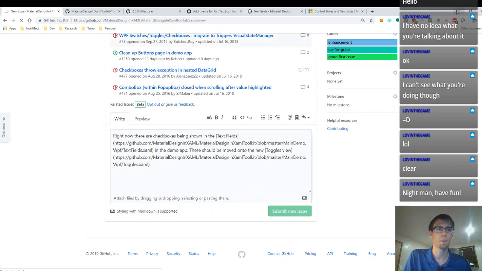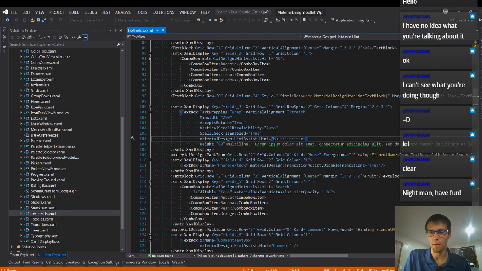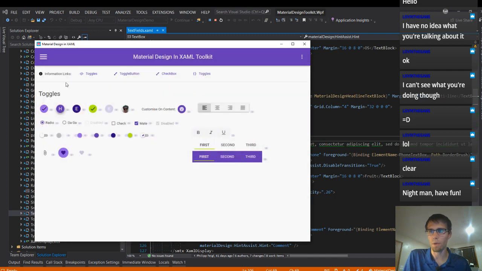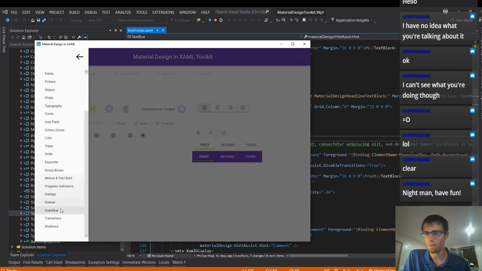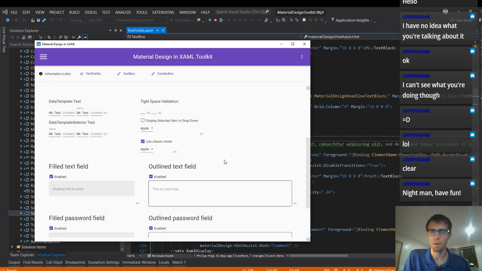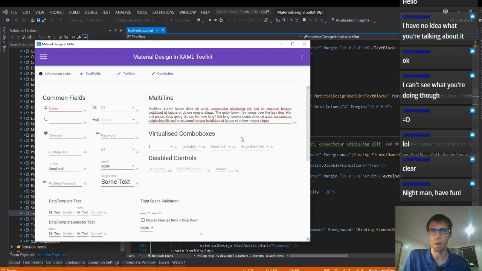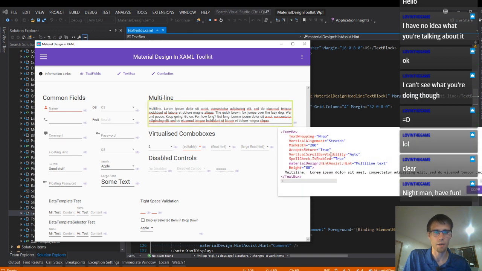Submit new issue. Okay, not to be too distracted now from where we were at, but I think what we are going to do for now is on this field section, we'll just drop in a rich text box right underneath this multi-line and go from there. Because this guy is really just a multi-line text box with spell checking enabled.